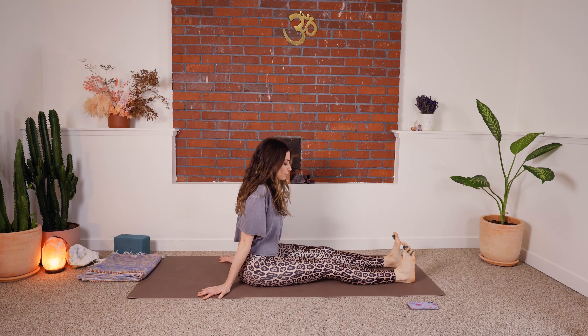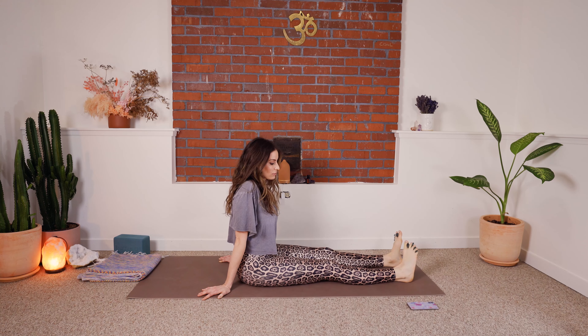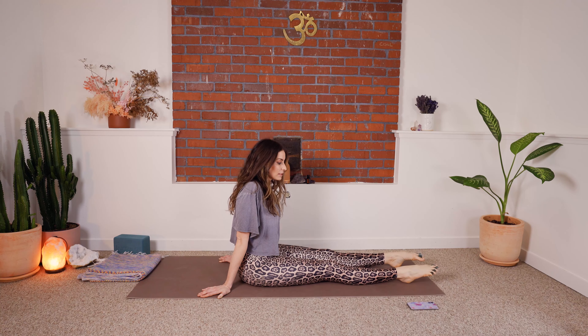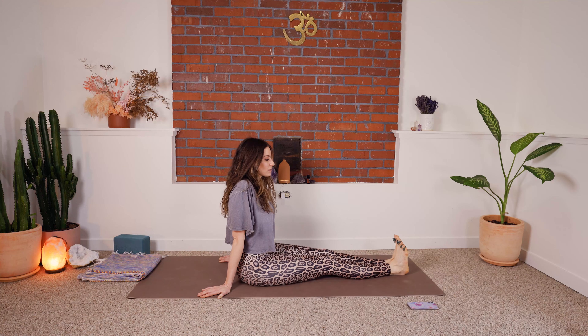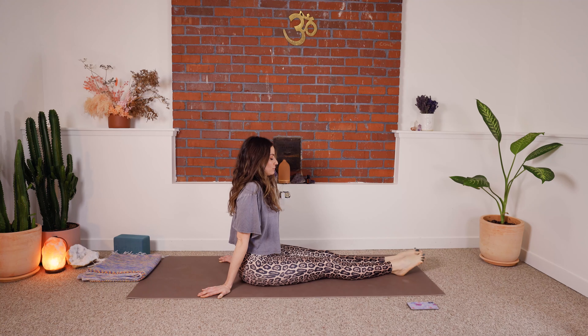Focus on trying to keep your knees and your thighs still — we're really isolating the ankles here. If you're finding this easy and want more flexibility challenge, try zipping the legs up and keeping the inner edges of the feet together; that's going to be more challenging. Make great big circles, and think about reaching with all of your toes — your fourth toe, third toe — focus on reaching with each one.